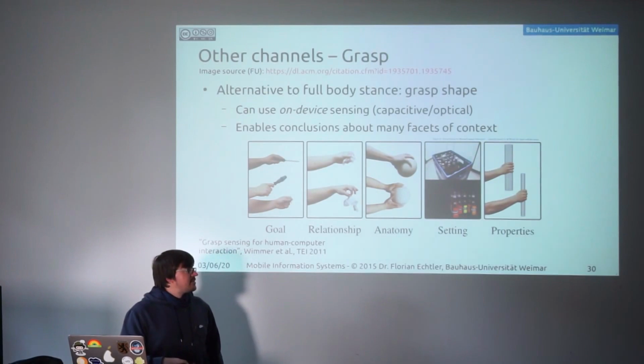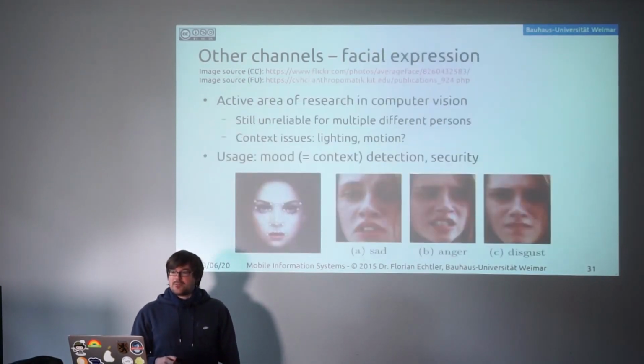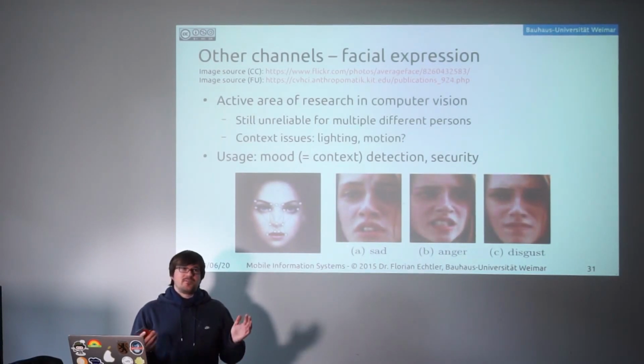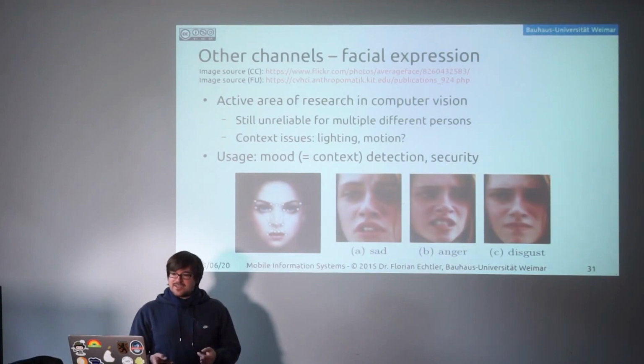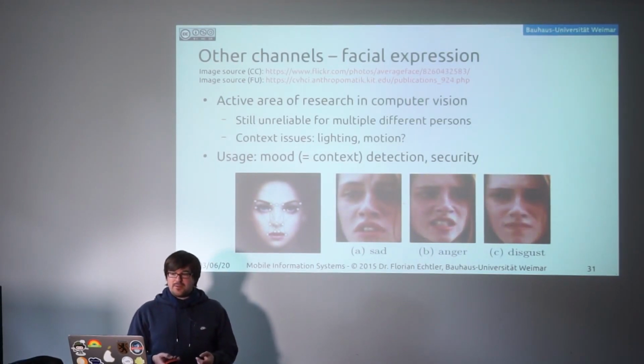Another channel that is actually used from time to time now in mobile input is the facial expression of the user. This is still something which people are working on heavily in terms of computer vision and also machine learning. So you could do something like mood detection, for example. You can, of course, also do security, like actually require the user to look at the mobile device and wink their right eye or something to log in.